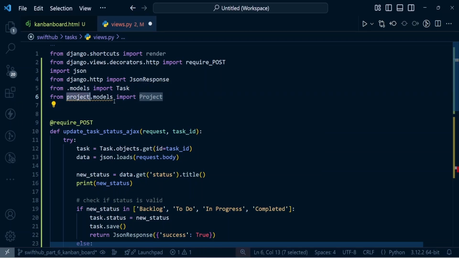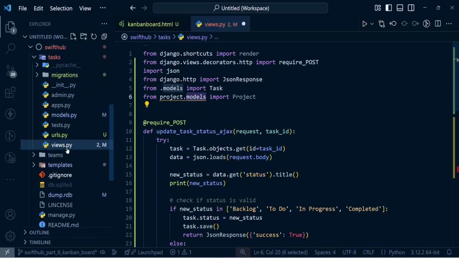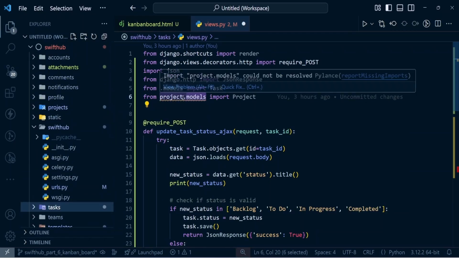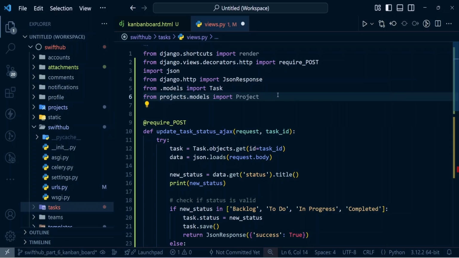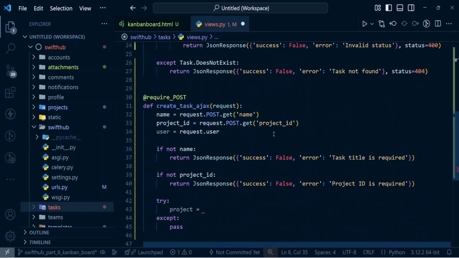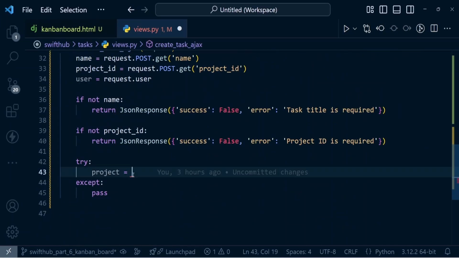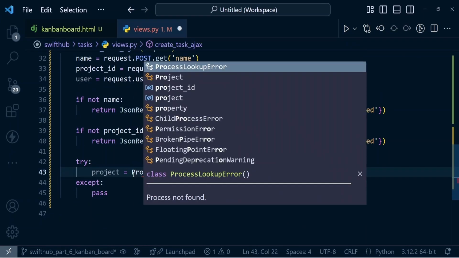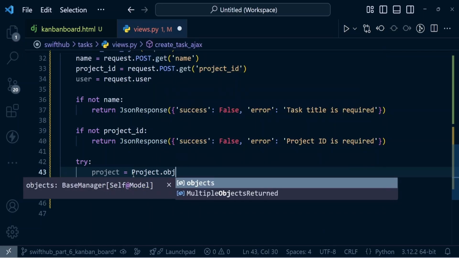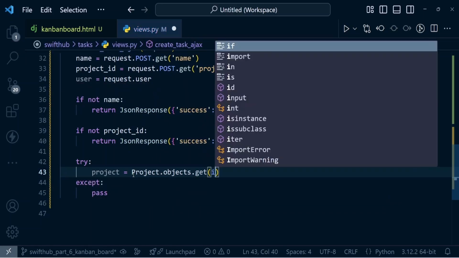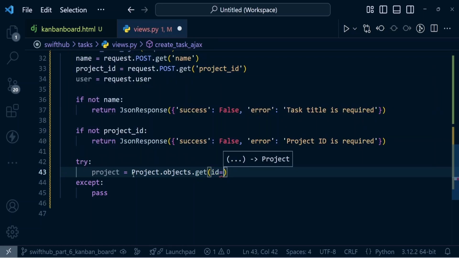Let me come here, and we have from projects.models import Project. So now we have imported Project, and we're going to say Project.objects.get, and we are going to get the project by ID, and then the ID is just going to be the project_id that has been passed over here.